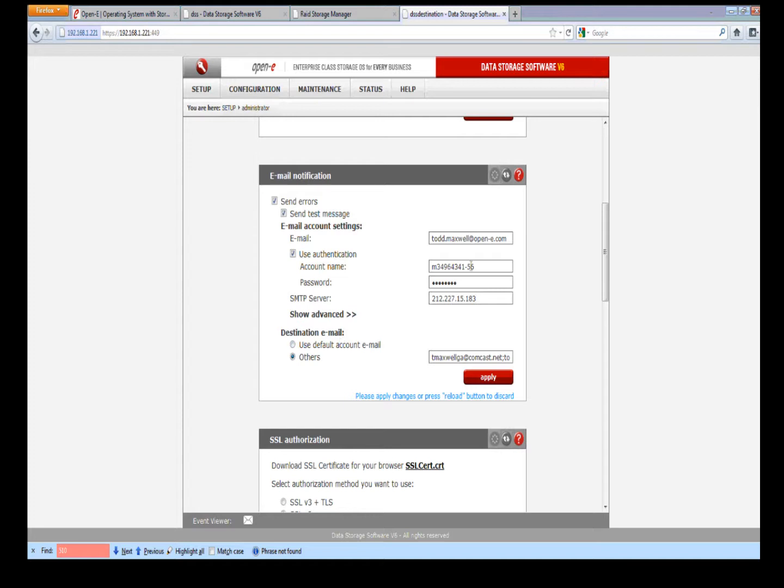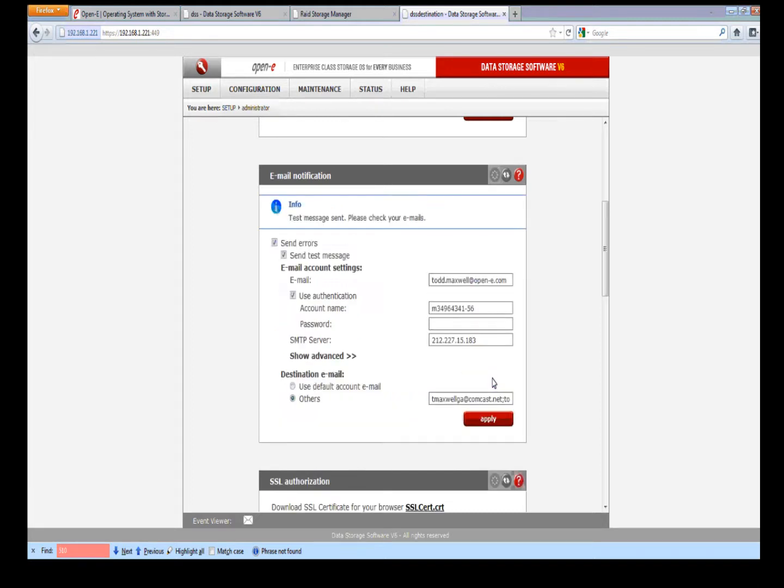But if you have the IP address, you can go ahead and enter it. And also the destination email. You can use the default account, which would be representative of the email account that we have up here, or others. You'll notice here I've added an additional email account. So I've got a personal email account and also my business account.